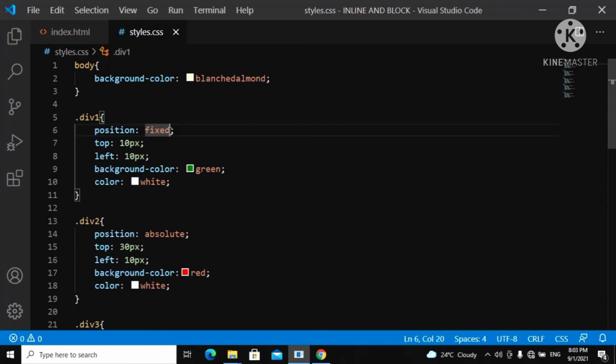The position of fixed, so that is how it works. It's different from the position of absolute. You can see the example we gave, it doesn't move anywhere. When you give an element a position of fixed, the element will remain there, it won't move. Okay, so that is a difference between a position of absolute and a position of fixed.